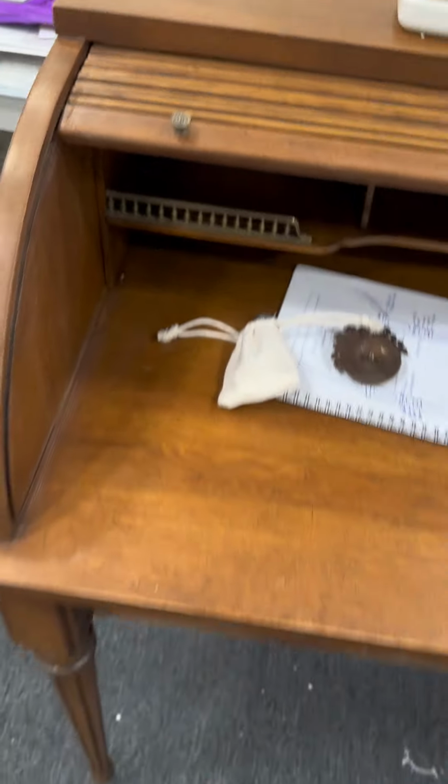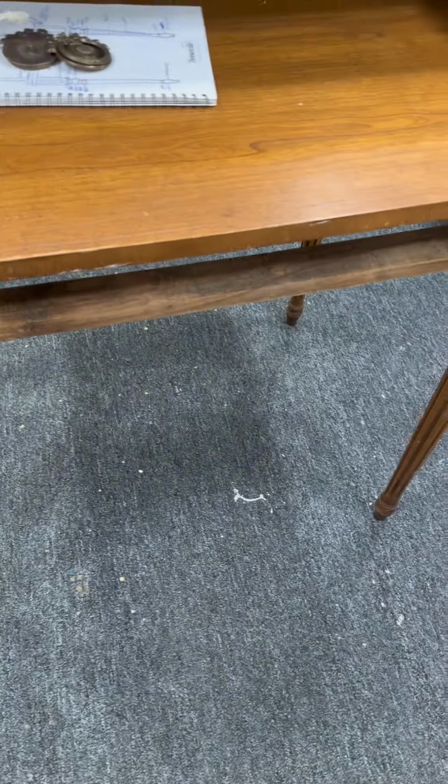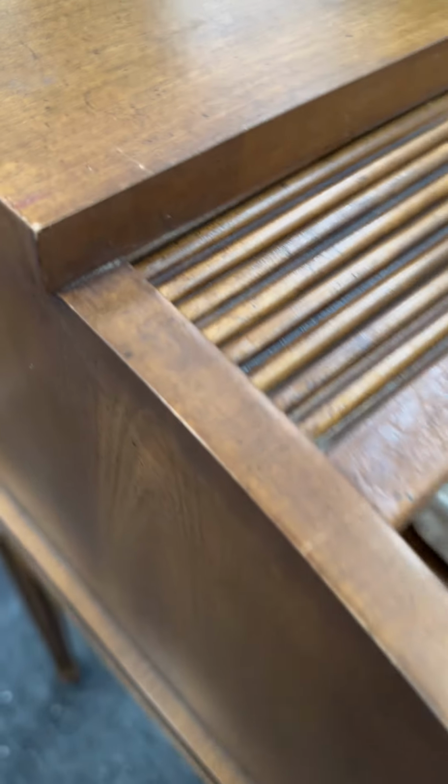I will note on this piece, I've just taken off the hardware, and usually I have a lot of repair to do. But on this particular piece, I have not been able to find any major repair. There's a few nicks, like, I don't even know if you can see that right there, but that's not even gonna show once I get the paint on there. I mean, all the edges are sharp still. Oh, that's not even a nick. It's in really good shape.